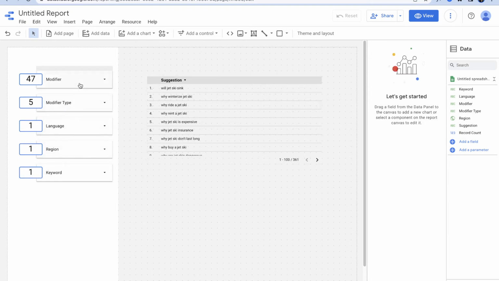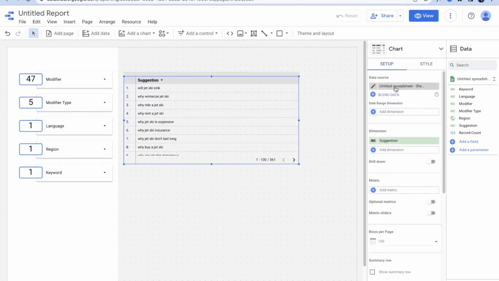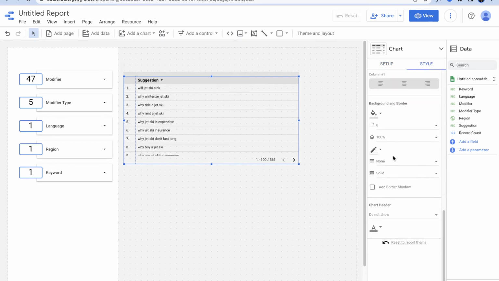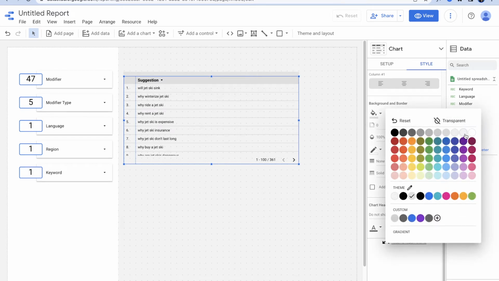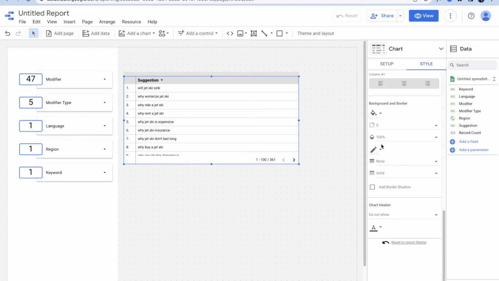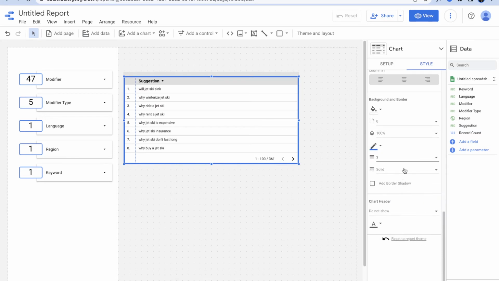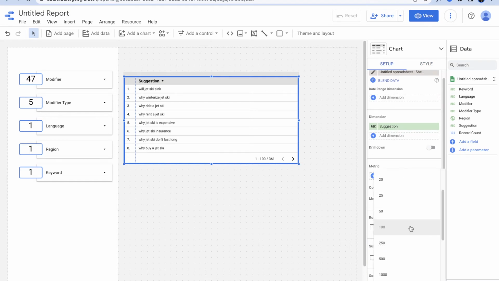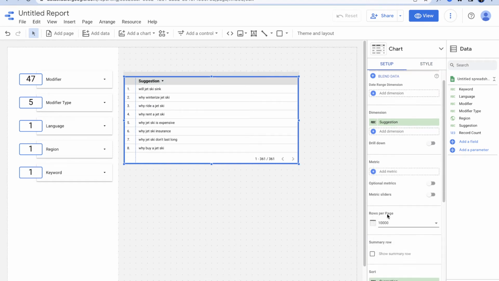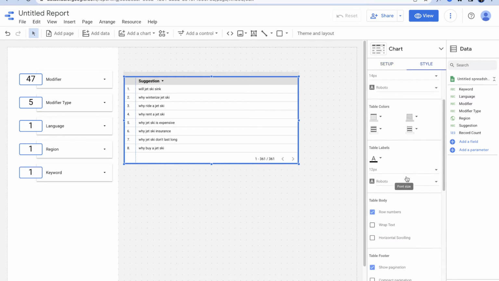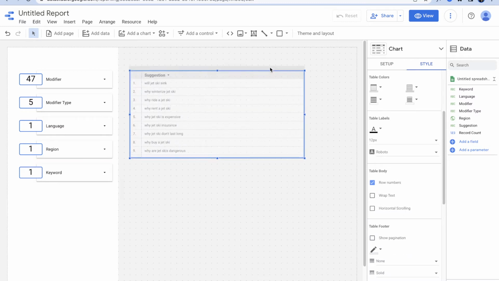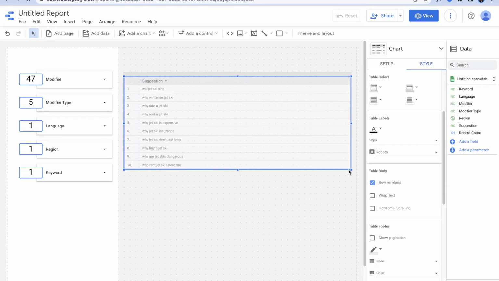All right, so now we've got these on the side here. The next thing we're going to do is style this piece, because you're like, what is happening over here? This is where things start to get real fun. We're going to style this to make the background white, okay? And let's give it a border color. Let's not be boring. Again, if you're a UX designer, don't cringe too hard. We're then also going to do a couple other things on the setup tab. We're going to make this infinite, 10,000. If there's more than 10,000, that's a problem. And then we're going to get rid of the pagination here, so hide pagination. Okay, so now we've got this little thing right here. We can adjust the styles of those headers in the future.